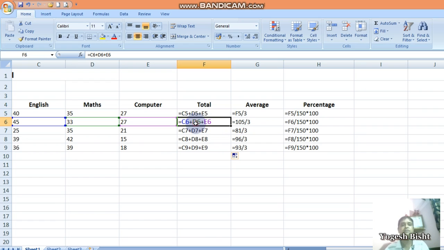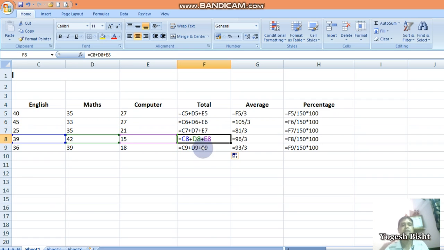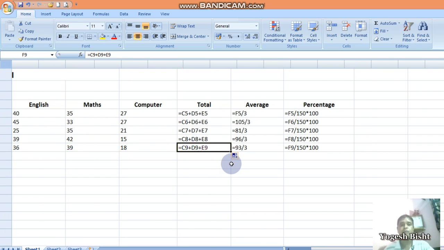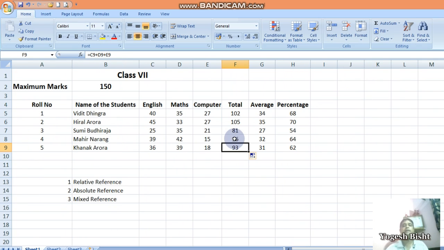This way we can see it on the formula bar also. So it equals C5 plus D5 plus E5. Okay, so instead of putting the values in the total, we have taken the reference of the particular cell, because in the last video I told you what is the difference between adding by value and adding by reference.